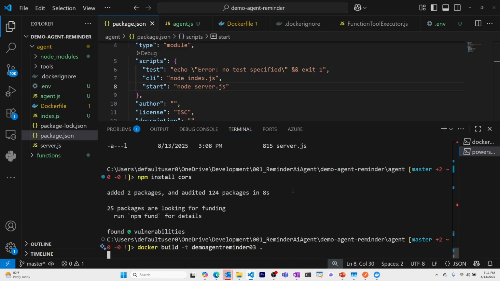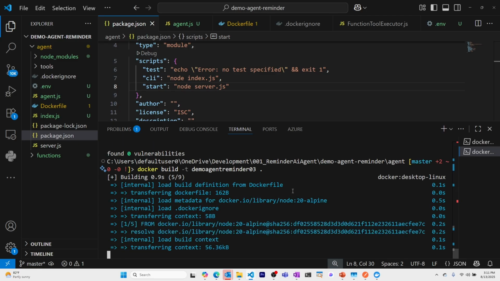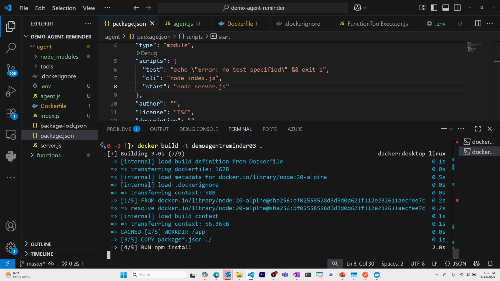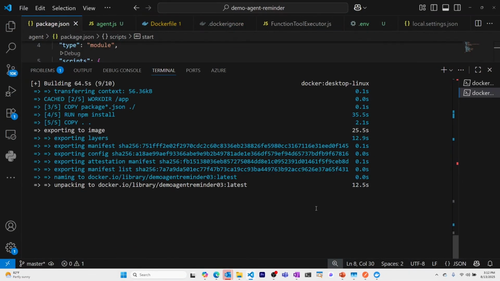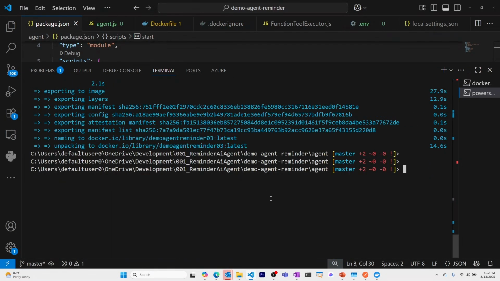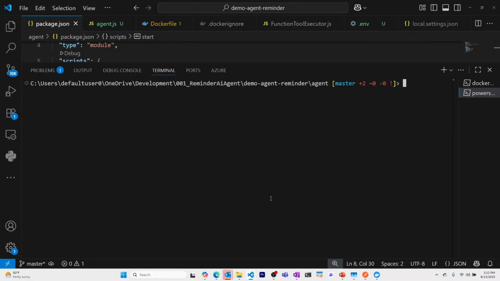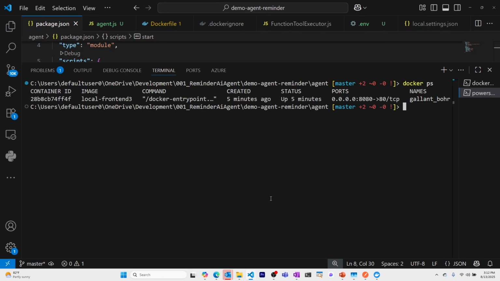We'll build this again. We'll call it image demo agent reminder 03. We'll make sure there's nothing running, only the front end running.